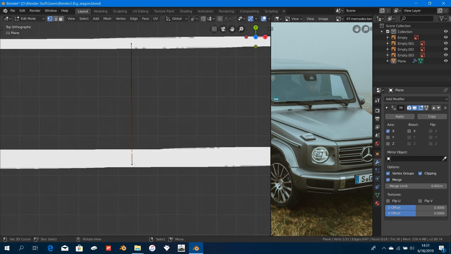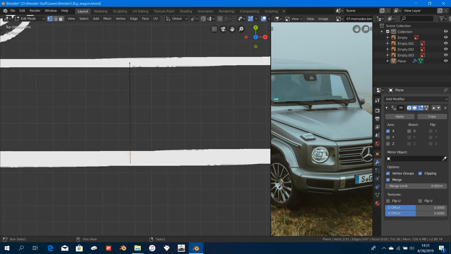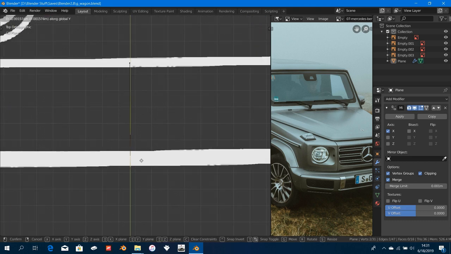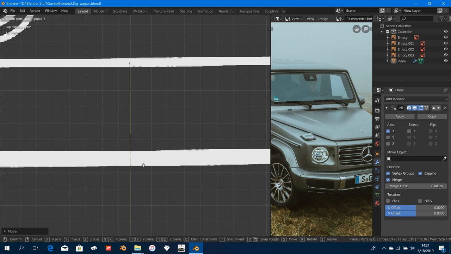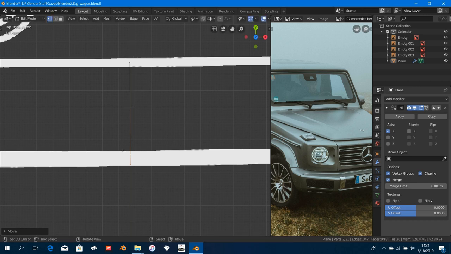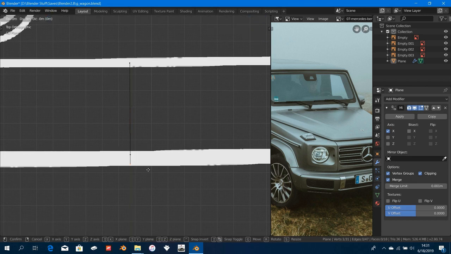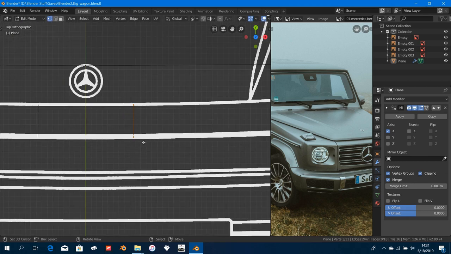Sorry. So all we're going to do now is take these two and press G and then Y. Make sure this one is almost, say if we had to divide this into two lines, around here, the center of this line would be right here. So let's press G and then Y. Make sure that one falls in there. And the center of the line below would be somewhere around here. So that is good enough, like this.